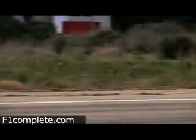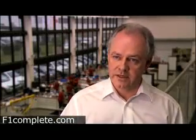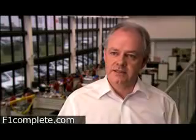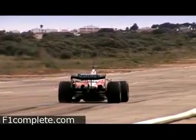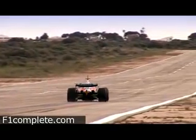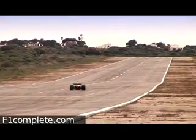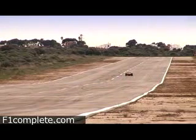Because Formula One doesn't stand still, so every race you need to be putting something new on the car. You need to be coming with some new, revolutionary ideas. And whoever is doing that, that's the team that's going to be on top. So, as the season progresses, for Panasonic Toyota Racing, the very public spectacle of Grand Prix Racing is the tip of a very private iceberg of behind-the-scenes innovation.